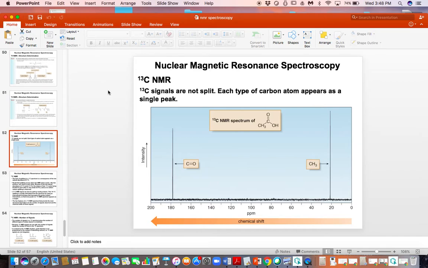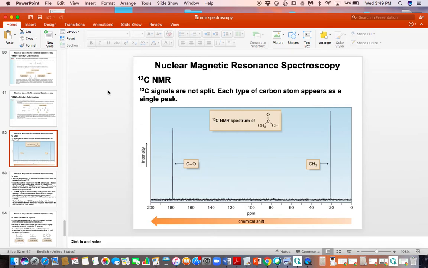Carbon-13 NMR, just like with proton NMR, where what it looked at was the number of different types of unique hydrogen nuclei, this looks at the number of unique types of carbon-13 nuclei. Carbon-13 is a heavier isotope of carbon-12, which is the one we usually see. And basically, this only tells us two types of information. There's only two types of analysis that we employ with carbon-13 NMR.